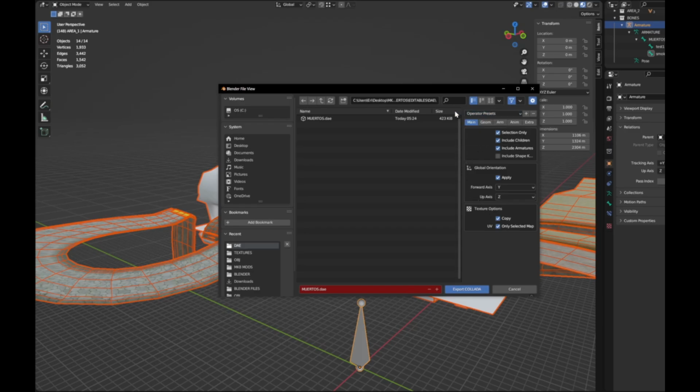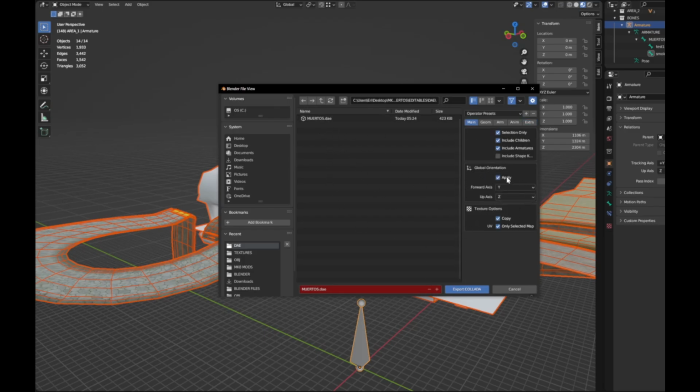Geometry. Let me go here to geometry. I have triangulate on for the track itself, and then if you have modifiers that you need to apply upon export, you can have that checked. This I have nothing on. This one doesn't really matter because we're not doing animations in there. And extra stuff, I guess you can leave this on by default, wouldn't hurt. And then just save your DAE file.